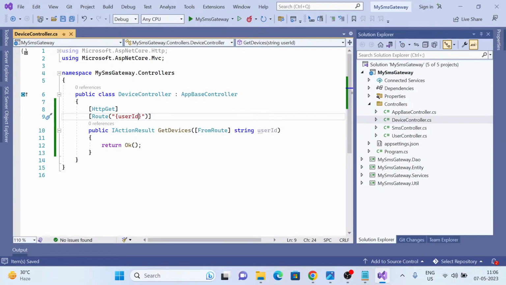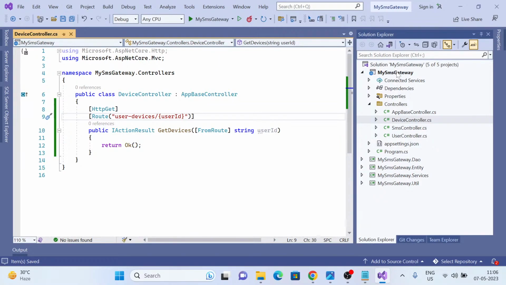So we will get a device list, we can name it devices, or we can say user devices list. So this will work, I guess.